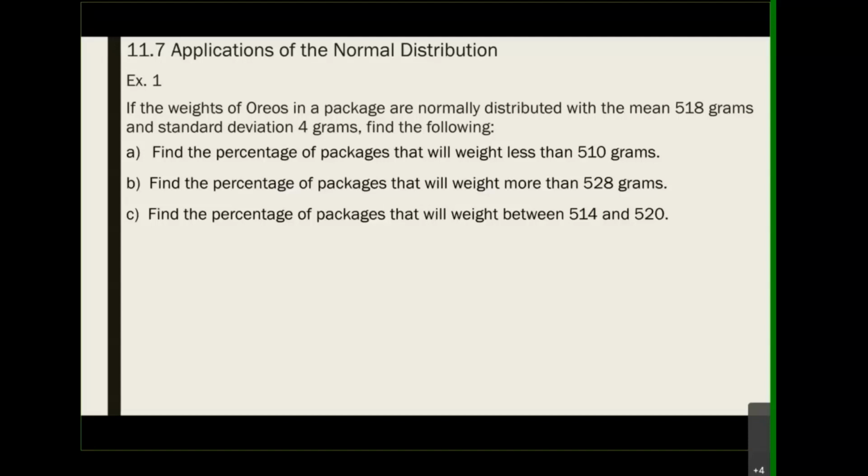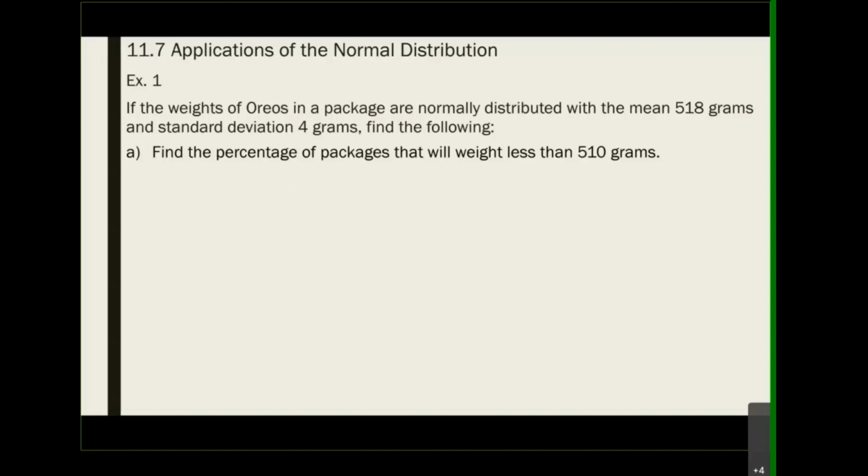So let's attack one at a time. Let's take a look at A by itself. If you have the slide, go back to the steps. The first thing you want to do is sketch your normal distribution curve. And it doesn't have to be perfect. It's on the computer; if this were in a class, I would not draw this perfectly.